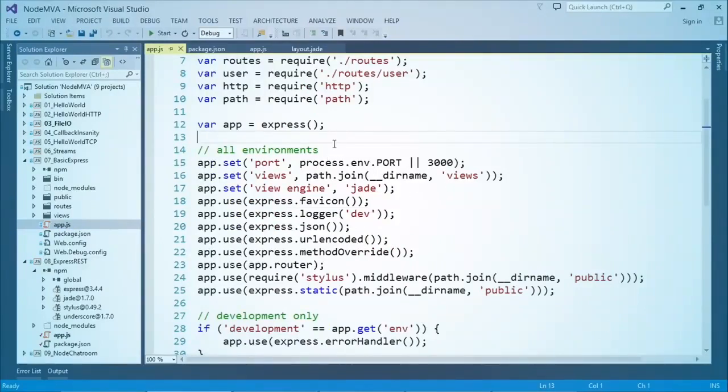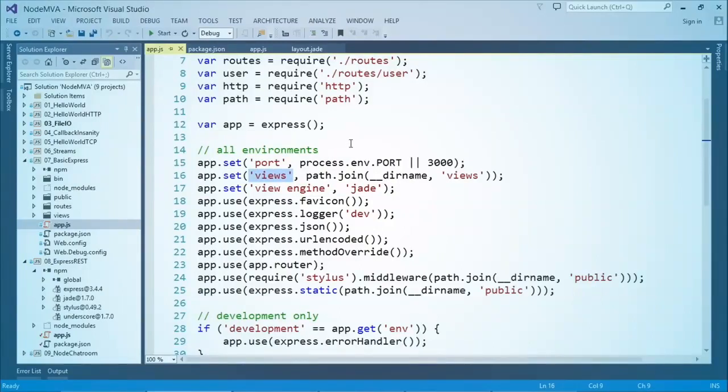I went right to the simple demo, but we have, basically, creating an Express app. You can, again, set all your environment stuff. You can say, here's the path to where my views are, for example. So anytime I want to use a view, you already know where the path is.